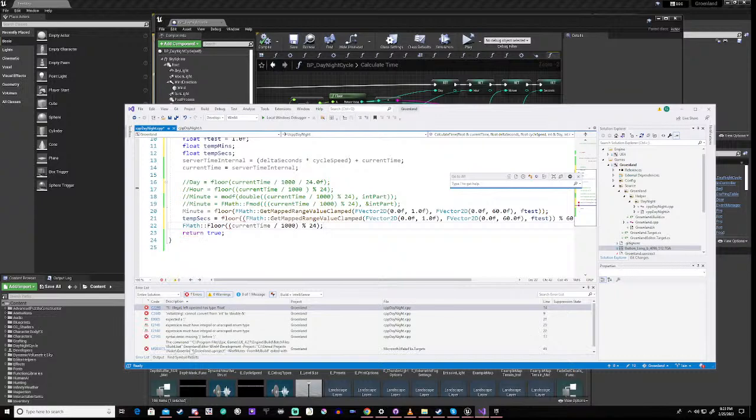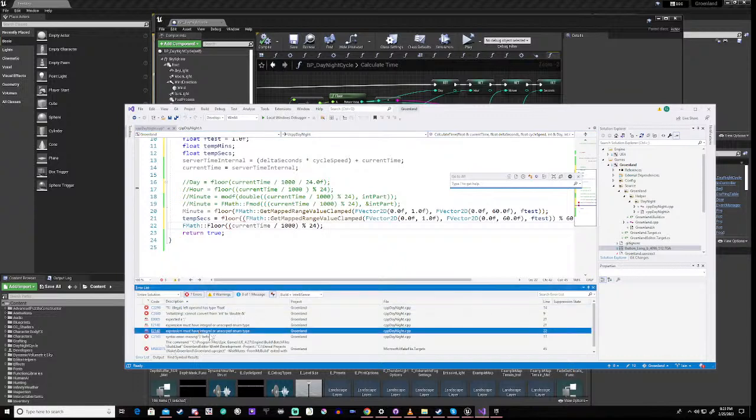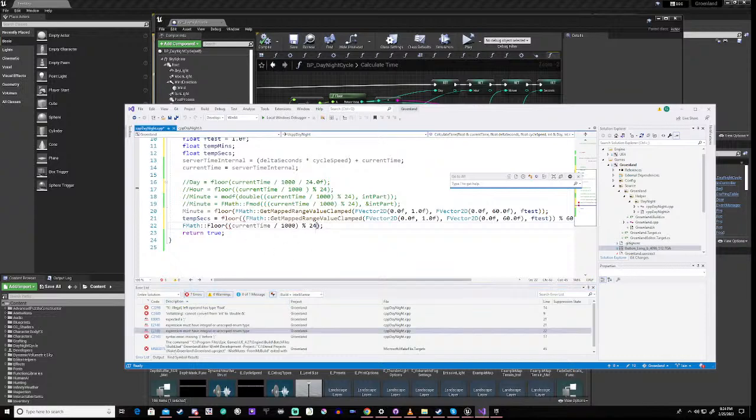And you see, it doesn't like that either. I'm wondering. Converts a double to the nearest less or equal to integer.